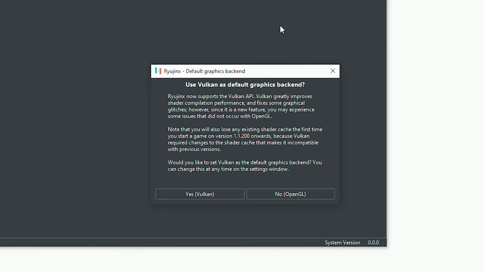Immediately, it's asking if you want to go with Vulkan or OpenGL, and in the new versions, if you decide to go with Vulkan, you're gonna have your entire shader cache destroyed. Shader cache can be thought of as a rendering library. The more you play the game, the more the emulator can render, and it can save processing by reusing its existing iteration of rendering. For those of you who have played entire games and don't want to lose your shader cache, you have two options. Either save your existing emulator folder in a separate directory or go with OpenGL.